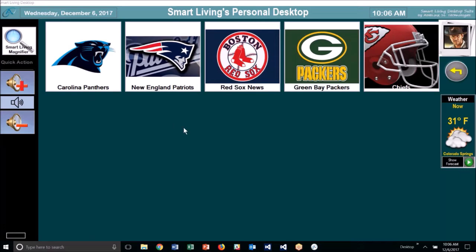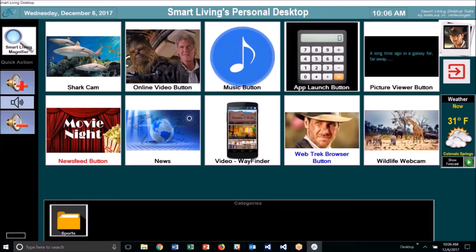Now, once you've drilled down into a lower level of the desktop, you can return by clicking the back button here, and that gets you back to the main portion of the individual's desktop. Over on the right-hand side of the screen is where the weather widget is displayed. We have another tutorial that shows you how to use this feature of the program.